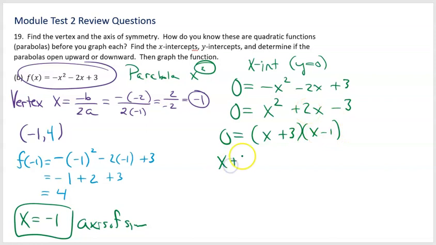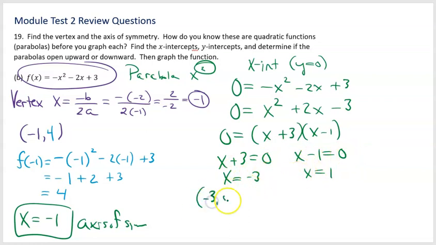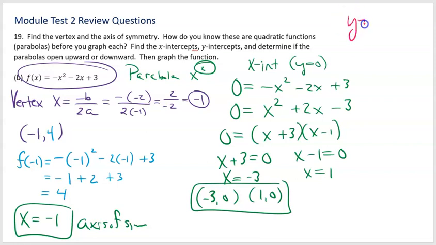So I have x plus 3 equals 0 and x minus 1 equals 0, which is going to give me two separate x-intercepts. Okay? Subtract the 3, add the 1. These don't go together, y'all. This is the point negative 3, 0, and the other x-intercept is 1, 0. Okay, there's my x-intercepts. Y-intercept, do this in pink, you set x equal to 0.